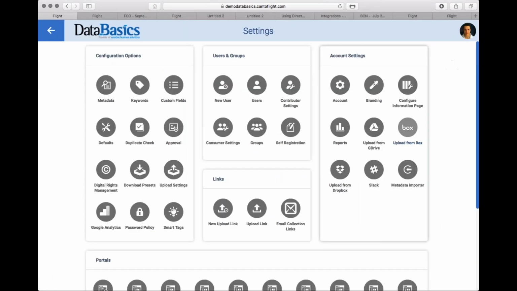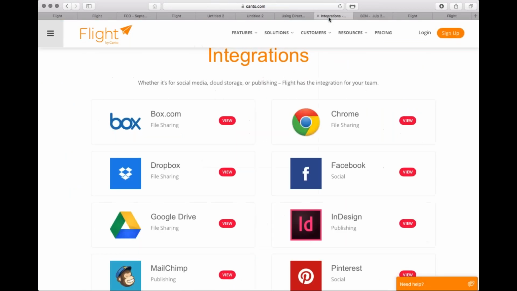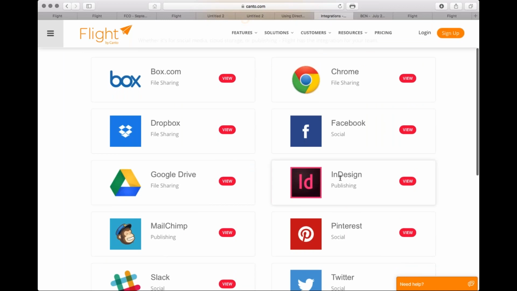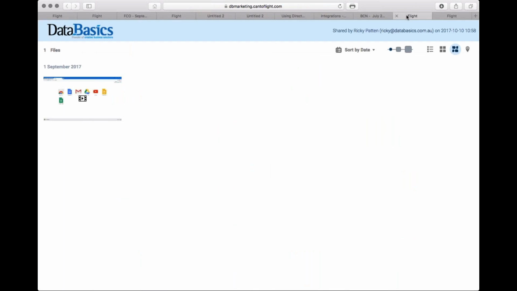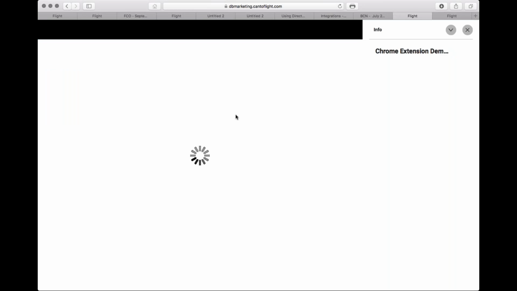And say with the other cloud storage products, things like G Drive, Box and Dropbox, it's in my settings here. So if I want to be sucking up content from other cloud storage solutions like Dropbox, I can just set that up in my settings there. So now then, two things that I added here, under here. Good. Okay. So I've put them down as links there, and that will show you how the Chrome extension works.